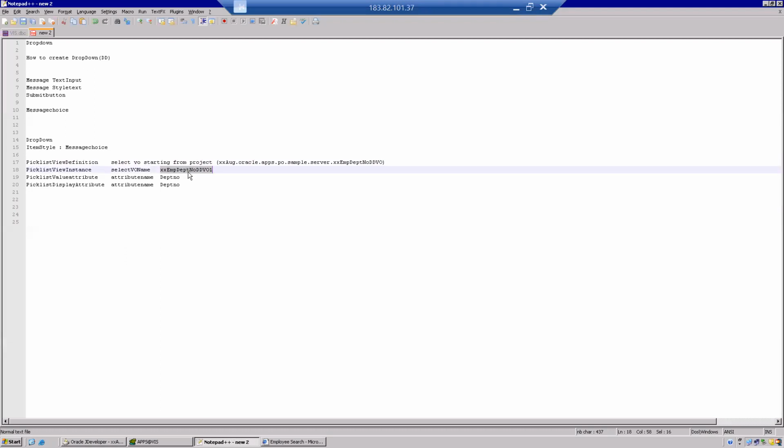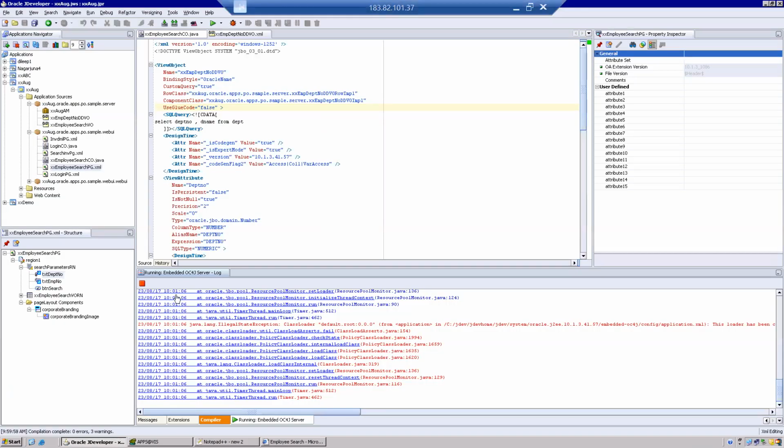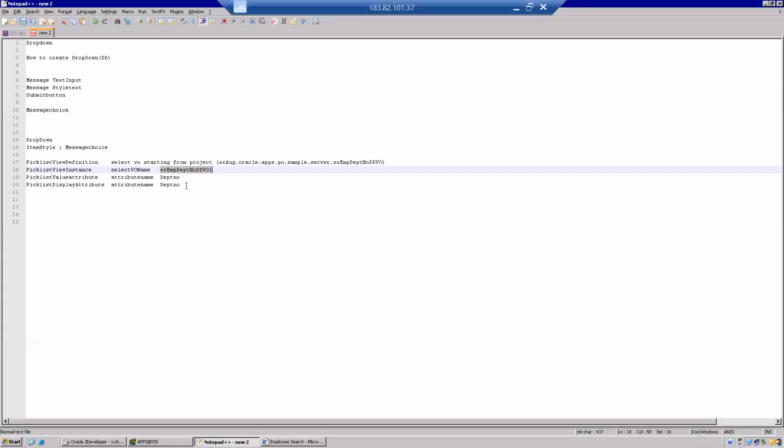Suppose I'm selecting this one right now. What query have I written? Select department number. First we wrote only department number. Later a requirement change came and they asked to display department name and department number also. What you did was go to the query, modify it and display. Whereas if you use this thing, changes will not be allowed. It's like a standard.